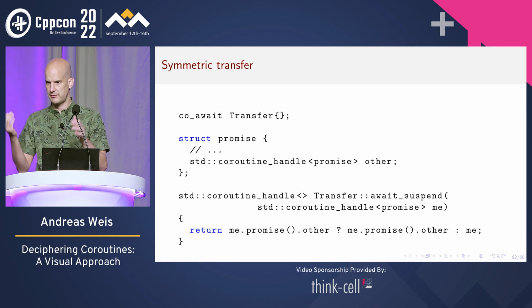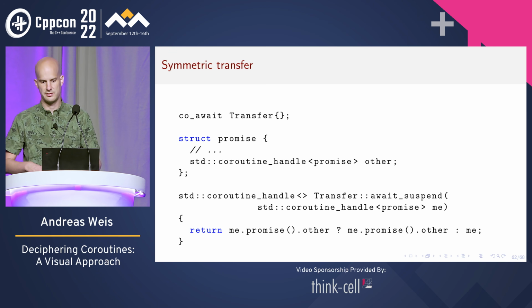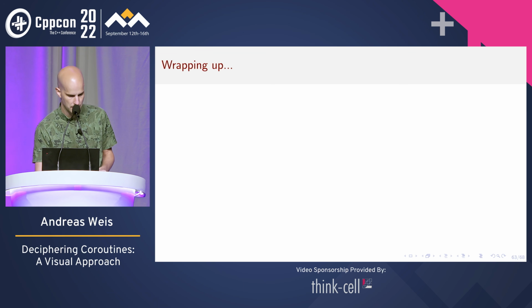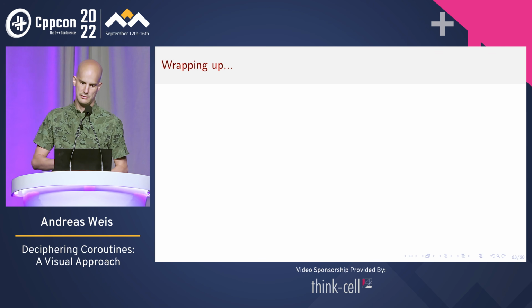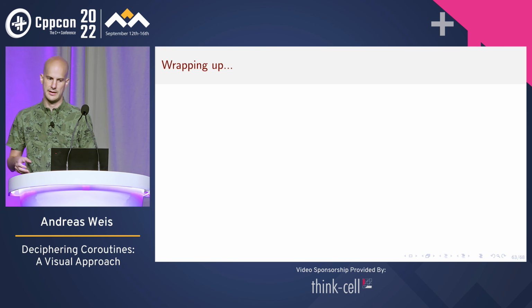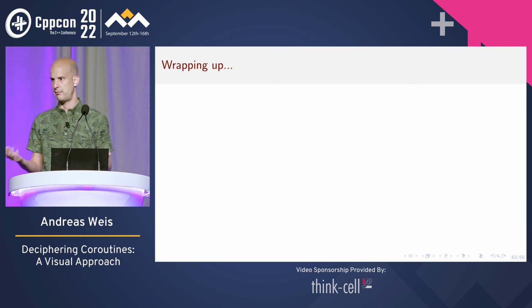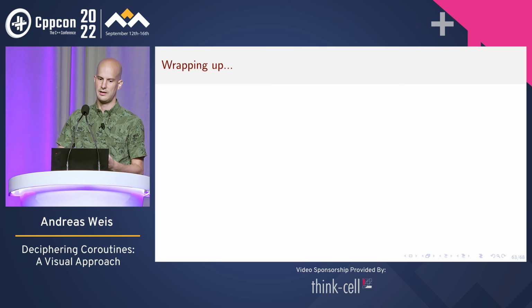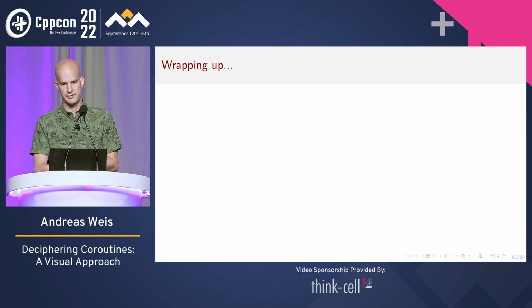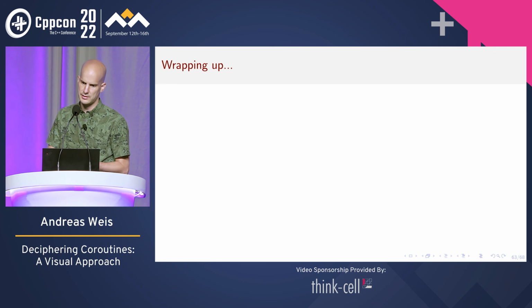But really, the only thing that is important here is you just change the return value of the await_suspend function to a coroutine handle, and that allows you to get access to this pretty powerful mechanism. And that's it. That is really all the syntax that you need. And like the two use cases that we saw for passing data, that's really the essentials. Everything else follows from this. If you've understood this, if you can do this, then you can also understand pretty much any other coroutine that we've seen. There are some cases in which the constructs are a little more difficult.